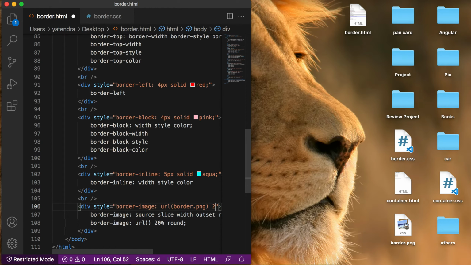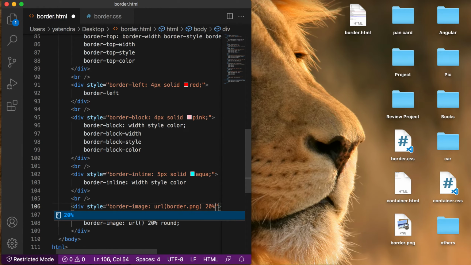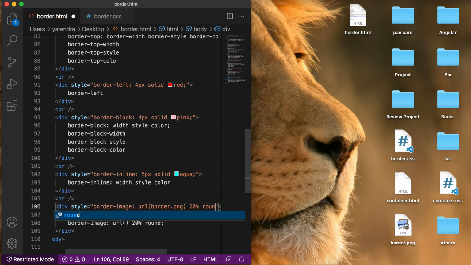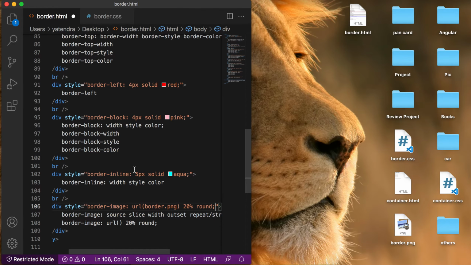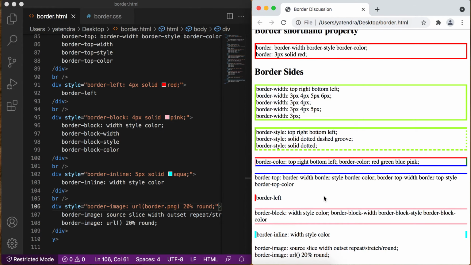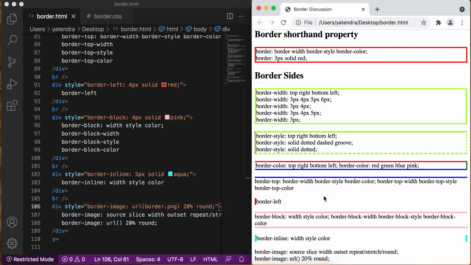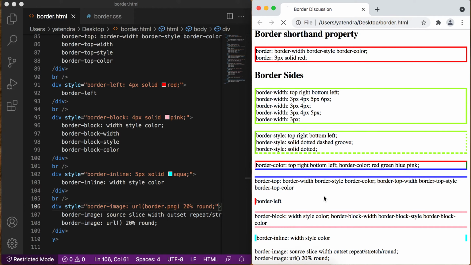Then need to give the width, outset and slice value, and then the last, round. Okay, let's save this, go to browser and check if the image is added or not. So currently this will not add the image.